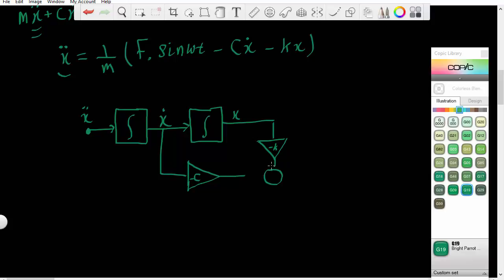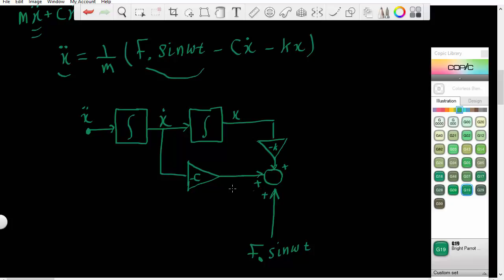So here we add this term and also this term, and also we need this term, the external force on the system. So we just add it from here, f naught sine omega t.